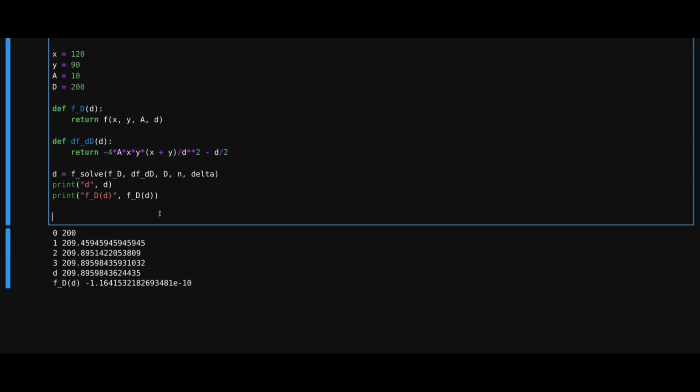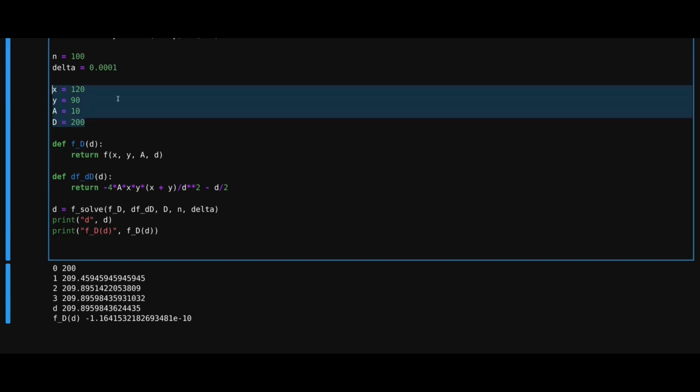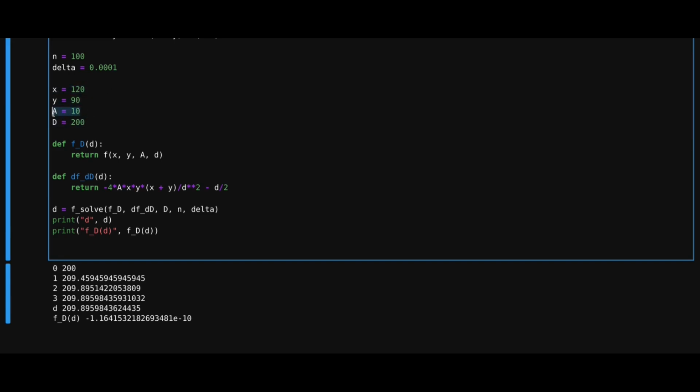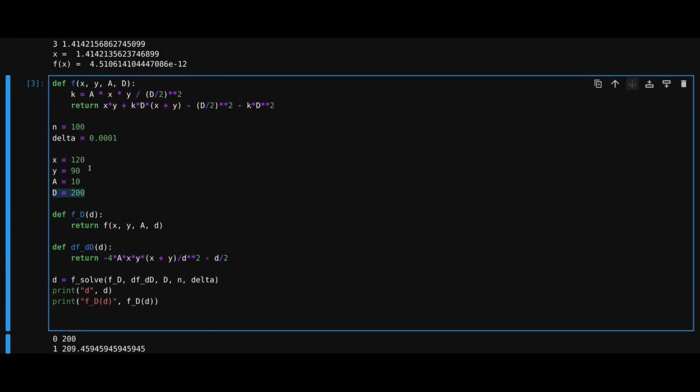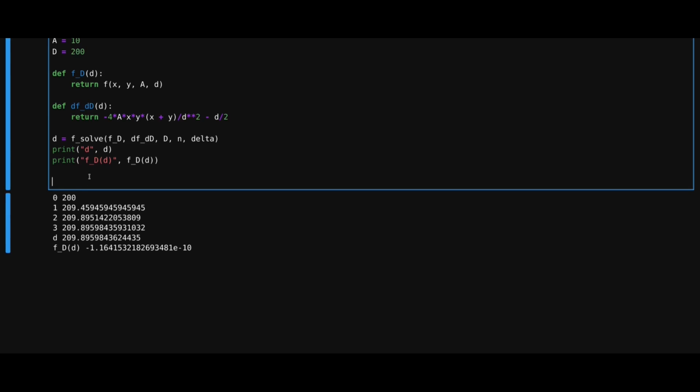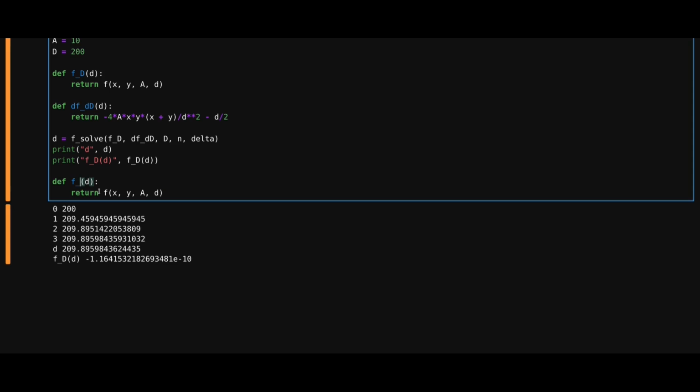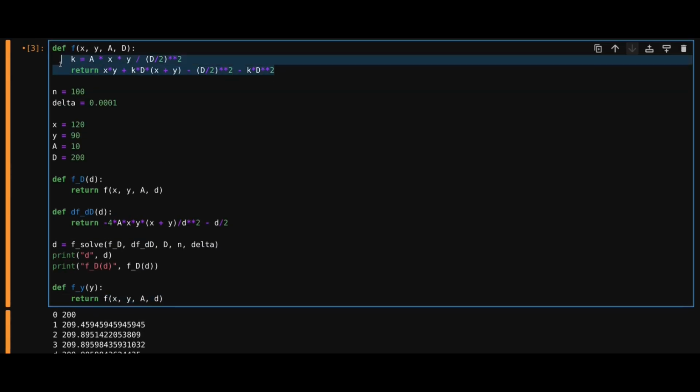Okay, for the next example, let's again use Newton's method to calculate y given these parameters. Given that we know x, and given that we know a and d, what is the value of y that will satisfy this equation so that it equals 0? Okay, so let's start by defining a function that takes in a single parameter of y and then calls this function. So I'll just copy this, paste it here, and then I'll call this f of y. For the input, it will take in a single input of y that is calculated from Newton's method, and then we'll call this function, which is this function over here.